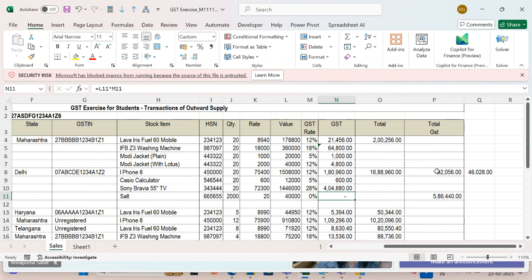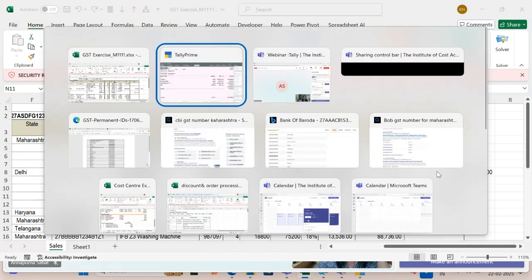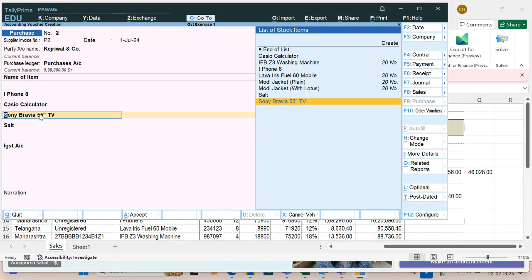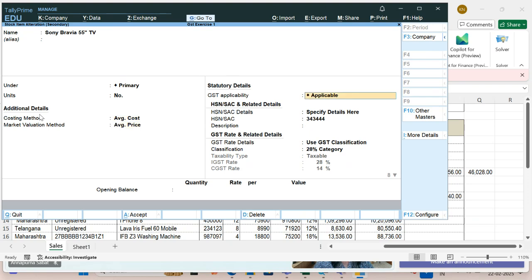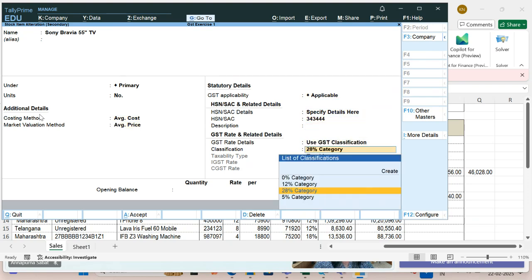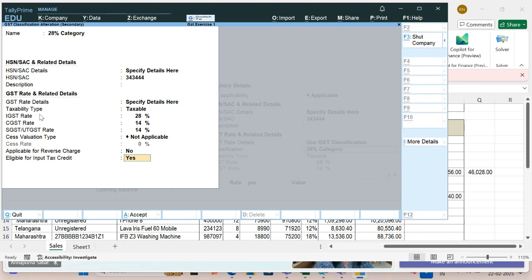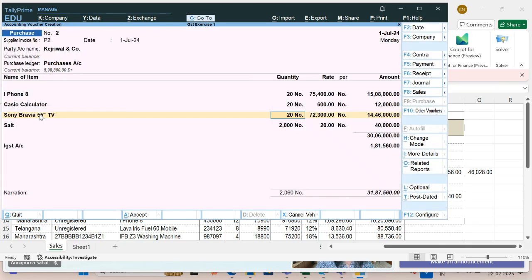That means on Sony Bravia, it is not applying the tax. It is not calculating the tax. So I should check the 28% category. Okay, reverse charge is yes, so it should be no. By mistake, I set it yes. See, now it is 586,450.